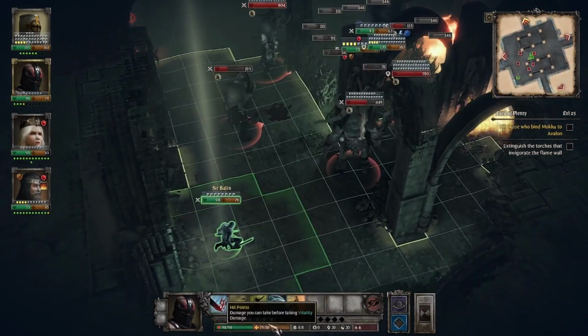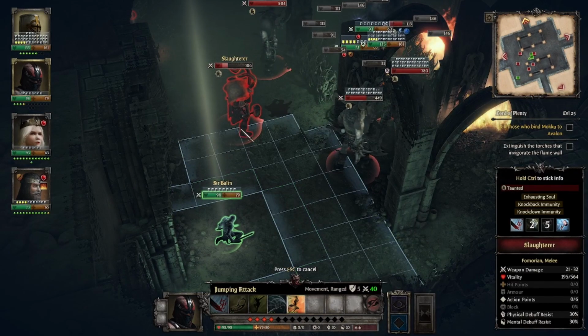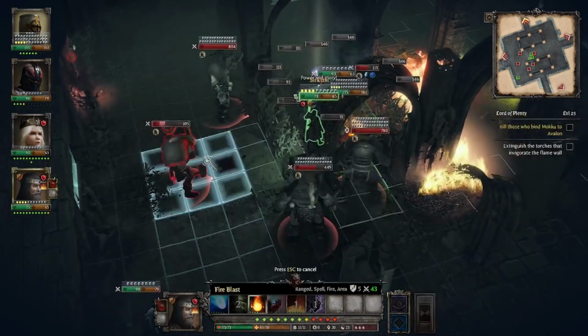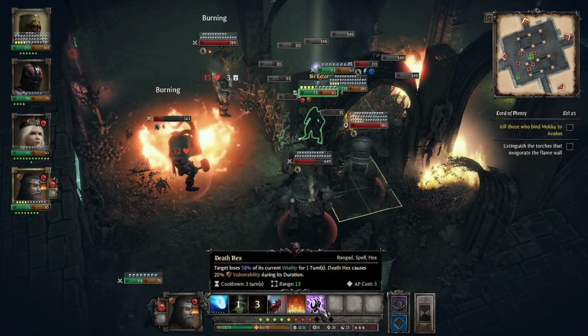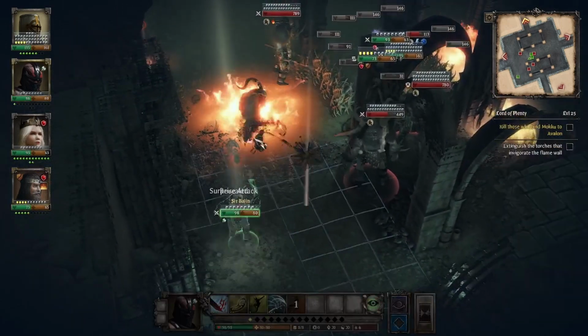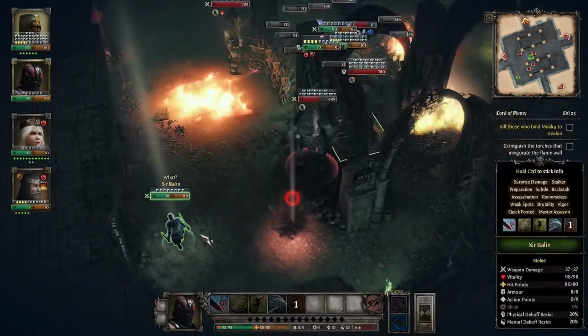Alright, and now we only have 3 AP, but we have a movement AP, which lets us use jumping attack. So we could hit him here. We won't be able to kill him, so let's go ahead and weaken him real quick. Something like this. And now jumping attack should kill. There you go, we got that AP refund, so now we can end our turn in stealth.